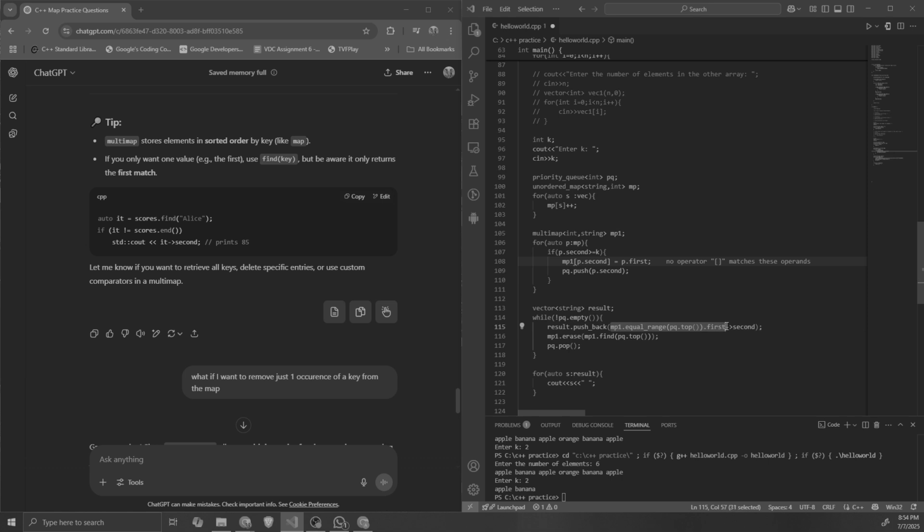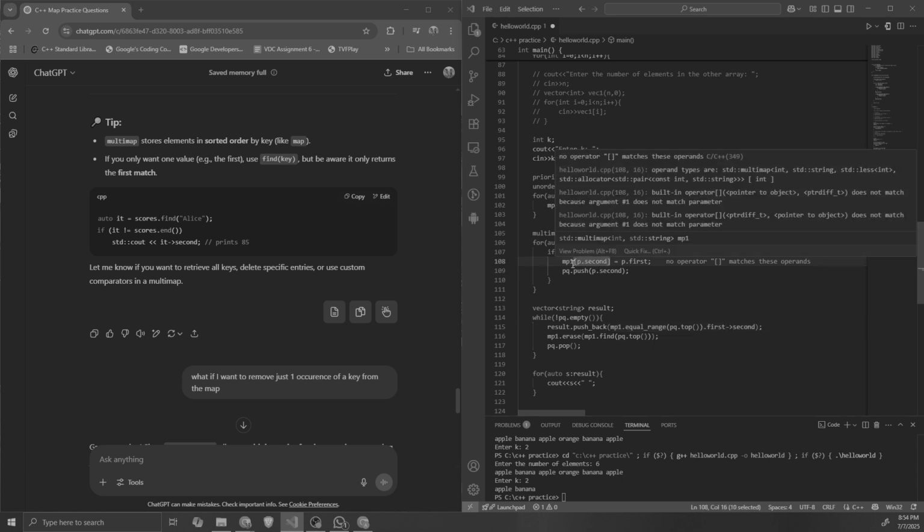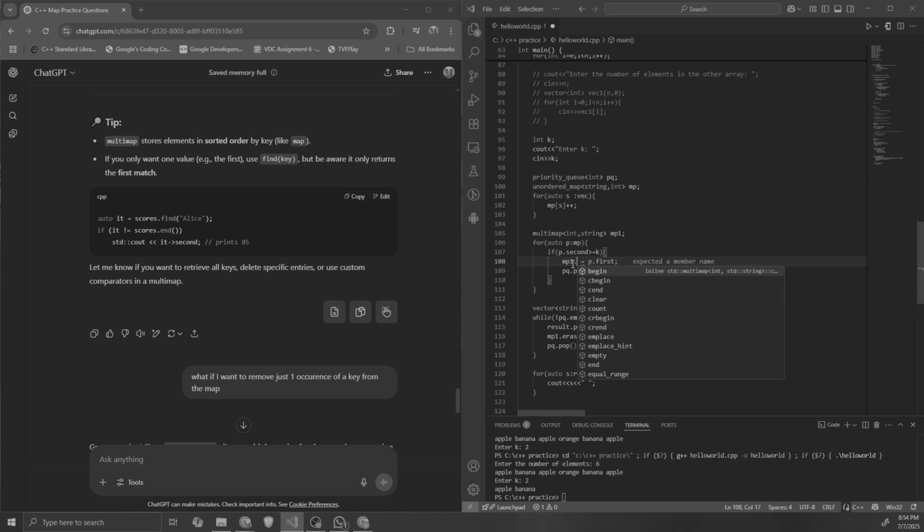So we are adding the first occurrence of the element using equal range. We find the very first occurrence of this key in the multi-map, and then we add it to the result, which is the value of it, which you can access using second.